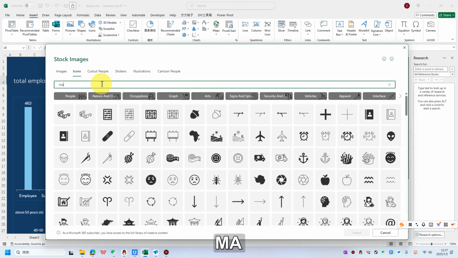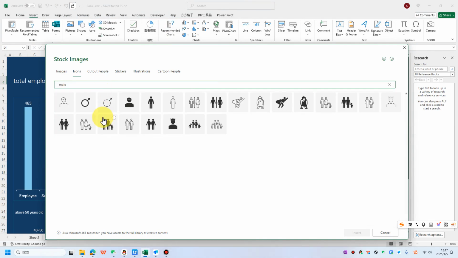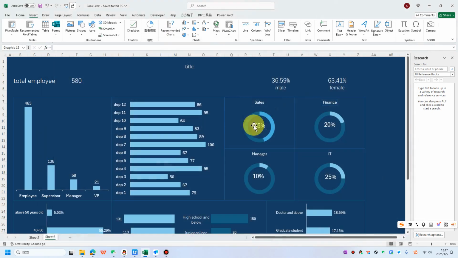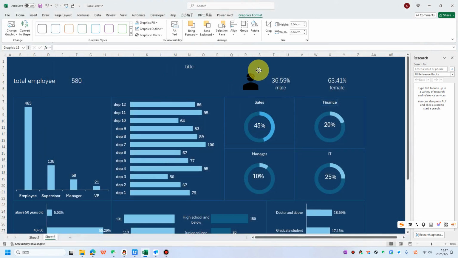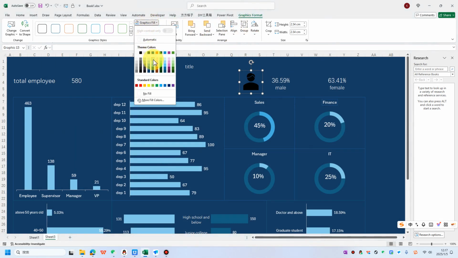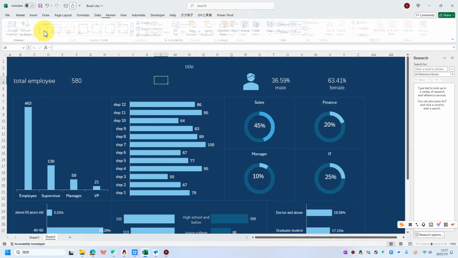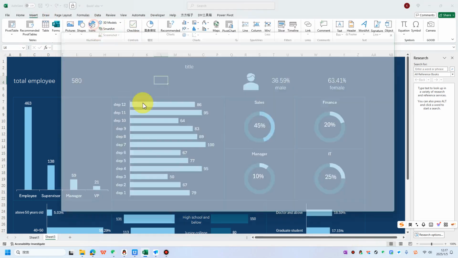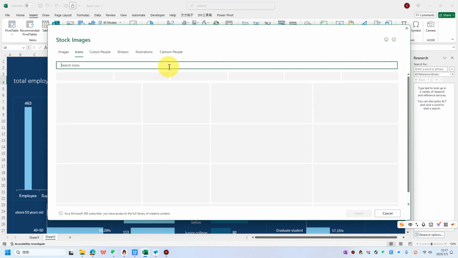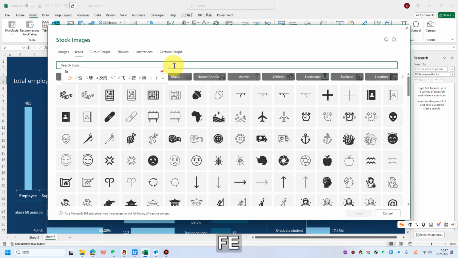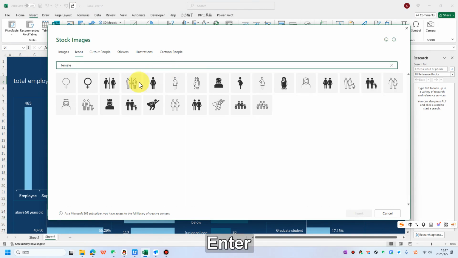male, we find male, enter, so we got a new one we make here, insert. So the males we need to change it to fill with a light one, and insert equals with female, enter.